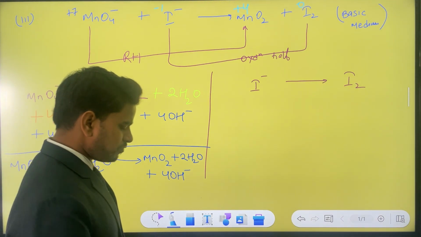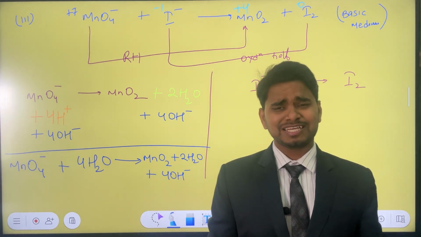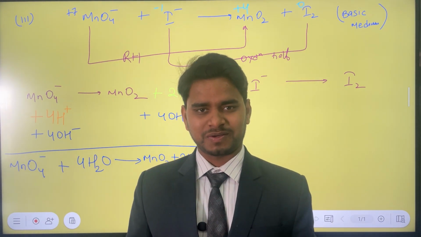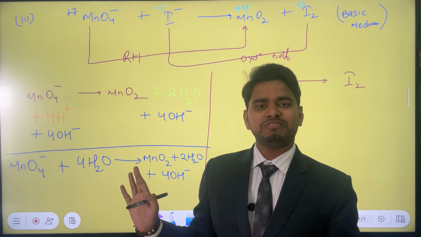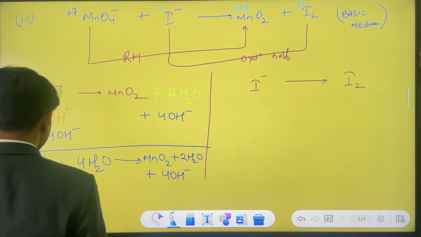Obviously, we can see that we have 4H2O on the left side and 2H2O on the right side, so it will cancel out. It is happening the way a mathematics equation happens. We have 4H2O this side and 2H2O this side, so it will become 2H2O and this will cancel out. So I am writing it again.